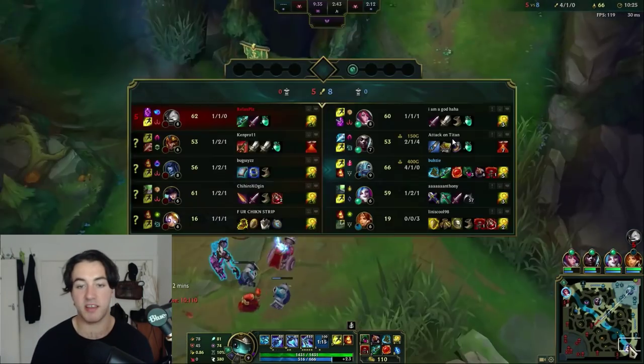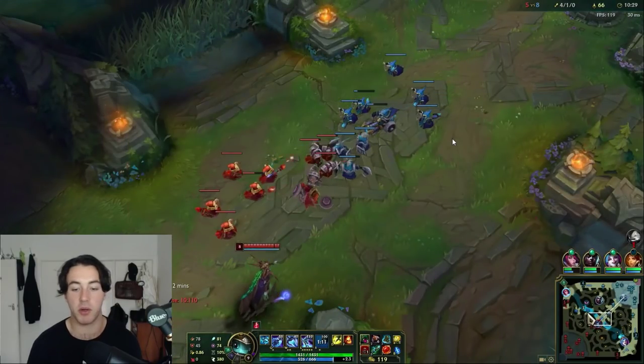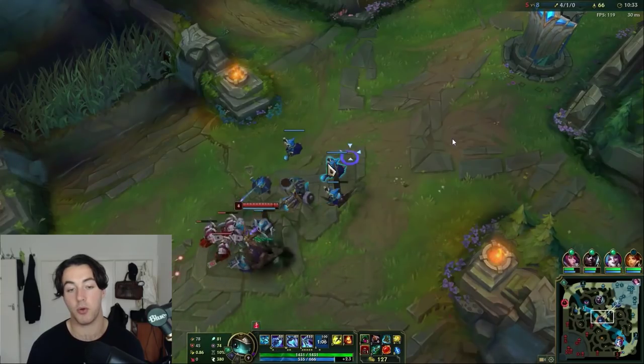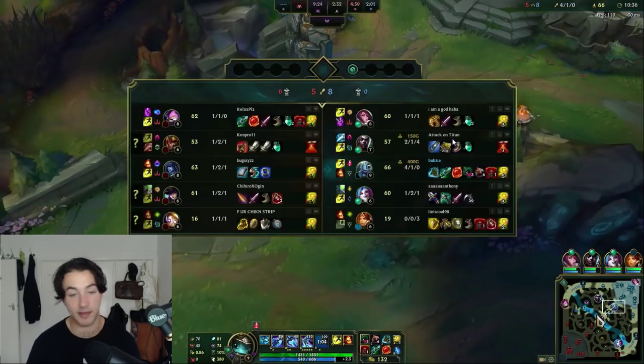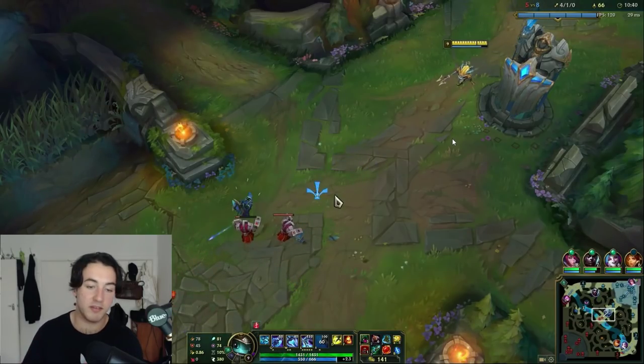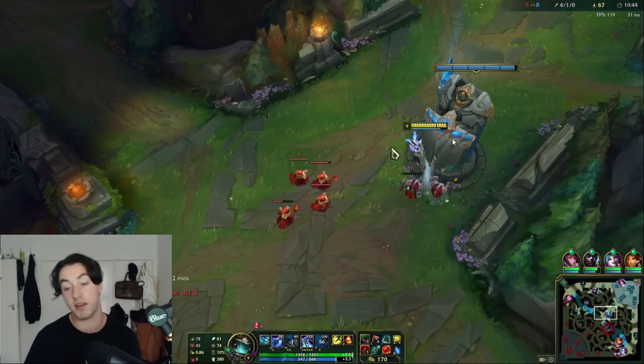So now assessing the situation. I'm constantly looking at the waves. What's going on here? Look at the mid wave. Look at the bot wave. What's going on? So something again I'm thinking about is I don't have ultimate. So again, I need to take that into consideration. I don't have ultimate. I can't all in this Lissandra. I need to be a little bit more defensive than I normally would if I did have ultimate.